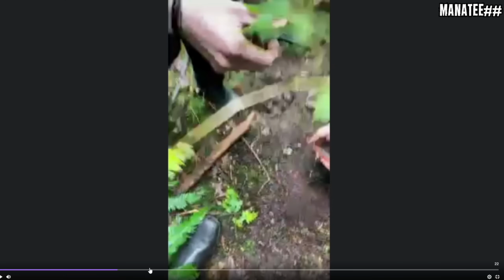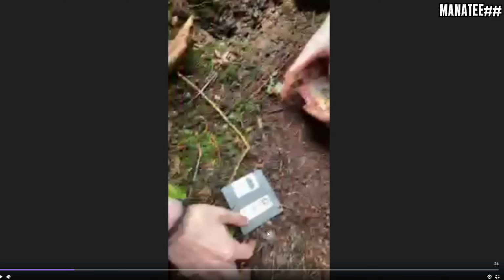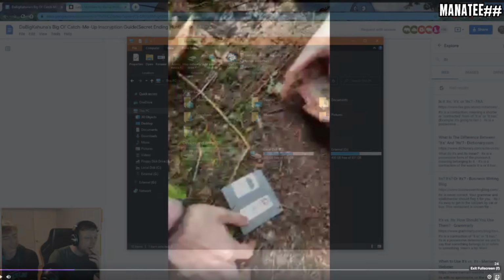But this cleaner black and blue floppy actually had a hint on it. And so these guys went and actually opened the floppy on stream, and here's what they found.